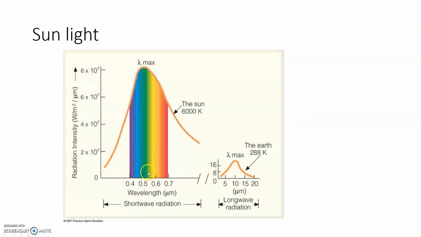So the sun itself, right here, this is the sun's radiation. So everybody's like, what color is the sun? Well, everybody colors it yellow. But in reality, the sun is white. The reason we write it yellow is because here is where our eyes are most sensitive. This yellowish green right here at the peak is where our eyes are most sensitive, and thus our eyes perceive the sun as a yellowish, yellow-greenish color.